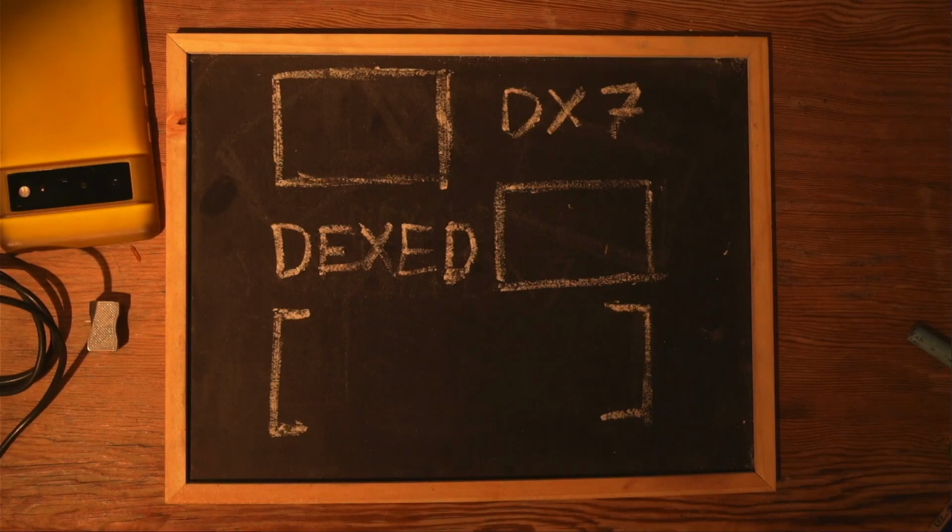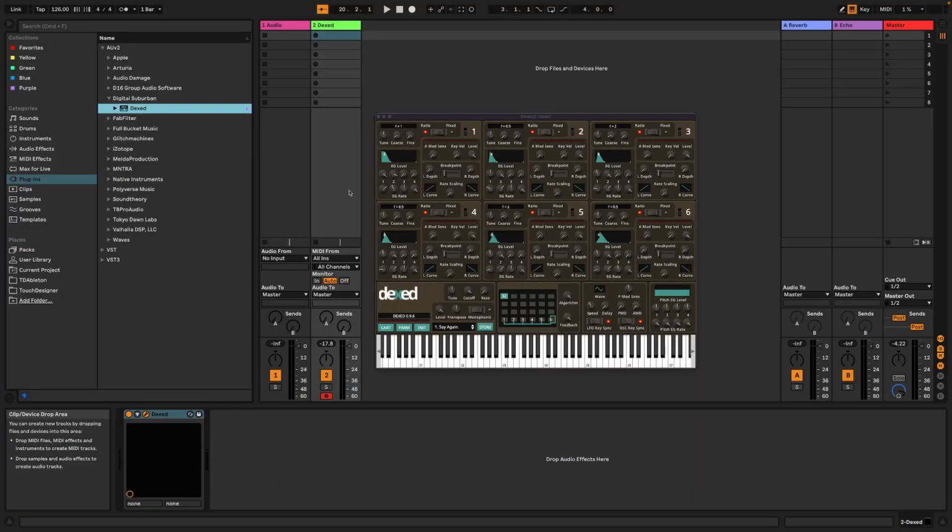Otherwise, let's crack on. Okay, we have a fresh project in Ableton, and I've just opened a new instance of Dexed. I would just like to point out that I'm using the AU version of Dexed rather than the VST3. The reason for that is that I've noticed for some reason in the VST3 version, there's some parameters that I just can't map. I don't know why that is, but it works with this. I'm on a Mac, just in case you're encountering the same problem.